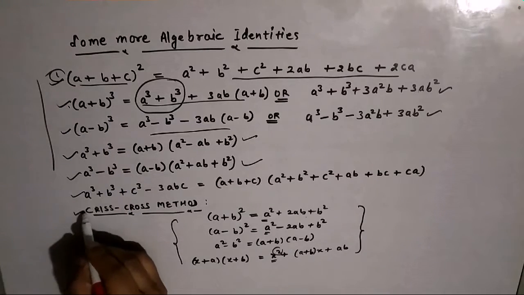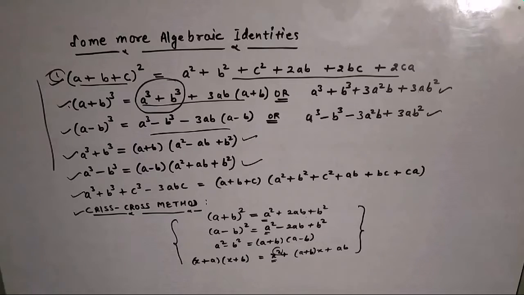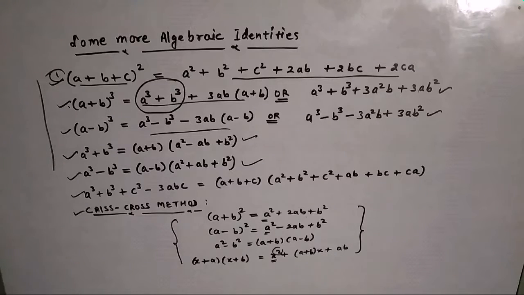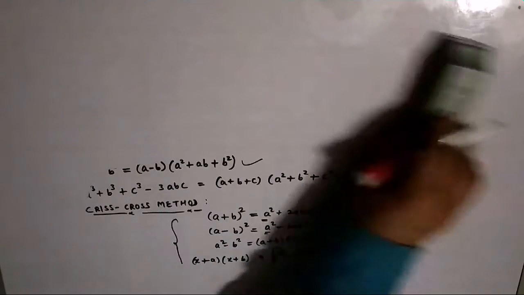that we will do some questions on the crisscross method, how it is used, and when this particular crisscross method could be used. We will do some questions and then try to understand how it has to be done. Okay, so suppose I have an identity. Basically we use the same kind of identity, but here in the cross method, let us take an example.